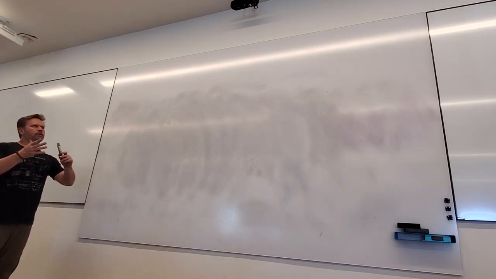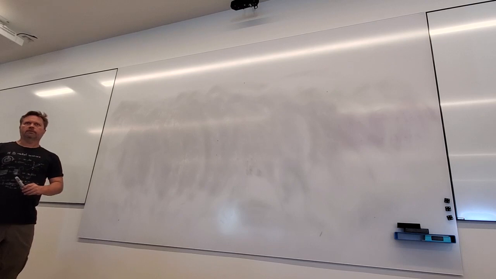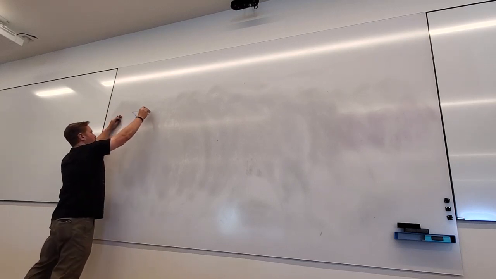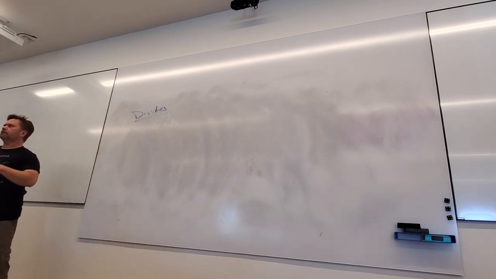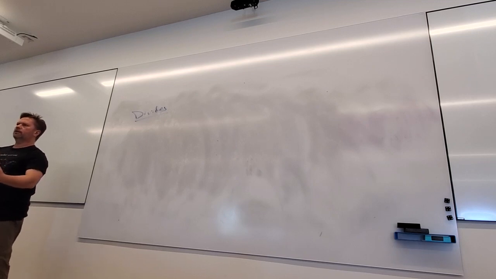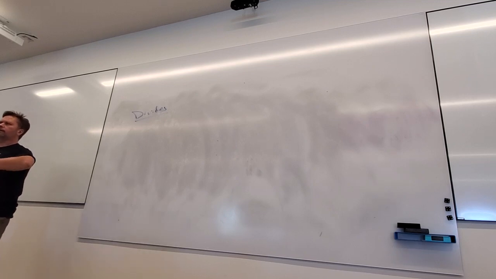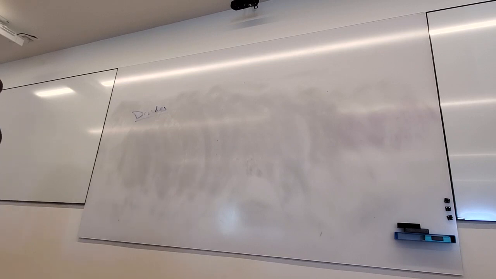Now, I want to introduce a symbol that represents the word divides, right? So would you say that 7 divides 21? That's a very strange way to say this. But what do you think that would represent? Does 7 divide 21? Yes. Why does 7 divide 21? What's a very quick way to answer that question? Because 7 times 3 is 21. There's a number that exists that 7 multiplied by it becomes 21. That's why 7 divides 21.